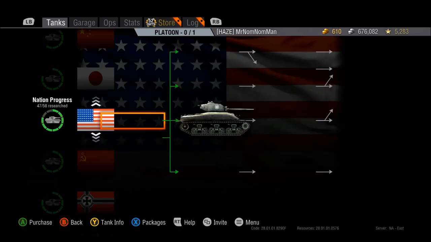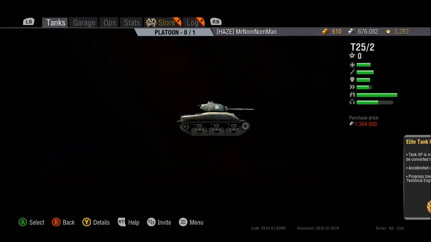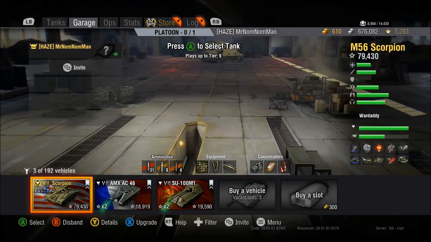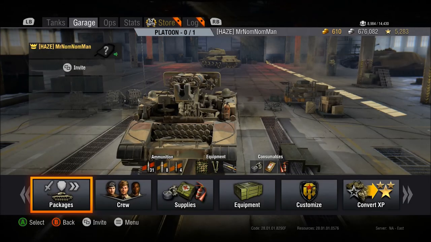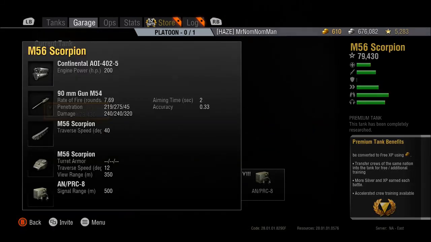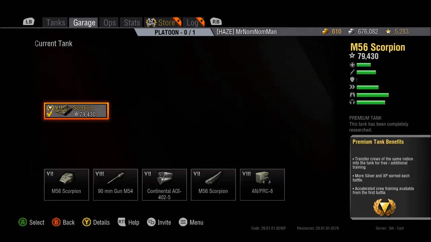I don't have it in my garage anymore, but let's compare it to another tier 7 American TD right here, the T25/2. It's another 90 millimeter AT gun, and it's doing the 240 damage, but you're only getting the 170 pen. You're talking almost 50 more pen. That's huge. Huge. And that's where this tank shines. So get the rate of fire in combination with the pen, in combination with the camo. That's what this tank is.